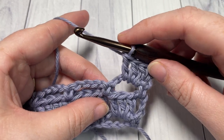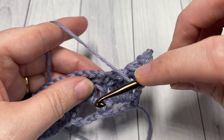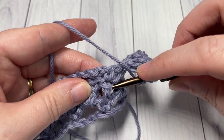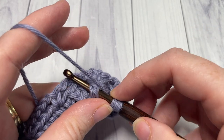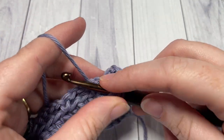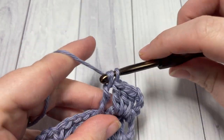To work your front post triple stitch, yarn over twice, bring your hook in front of your work, insert your hook around the post, going from front through to the back, out through the front again of that double crochet 2 rows below, yarn over, draw up a loop, yarn over, and pull through 2 loops 3 times.